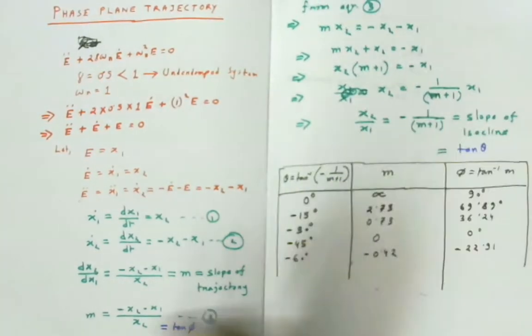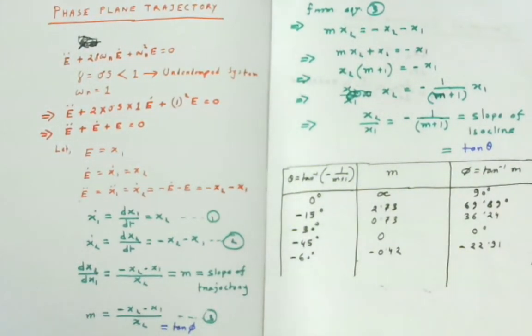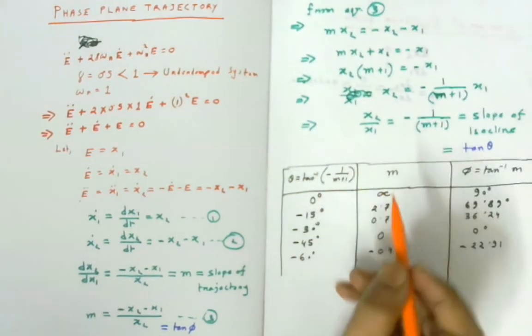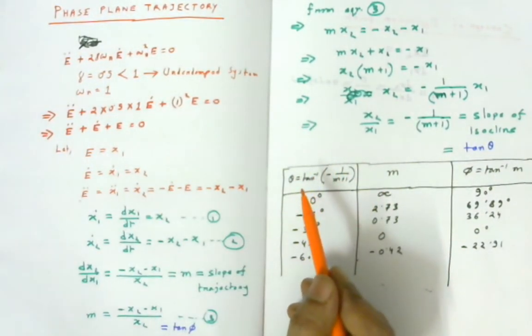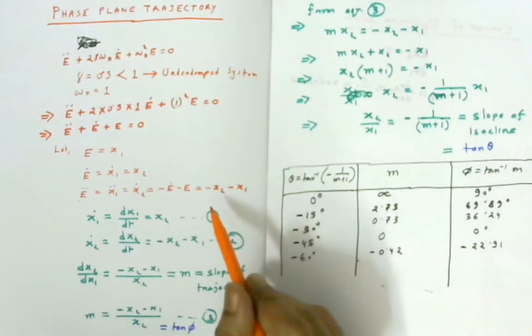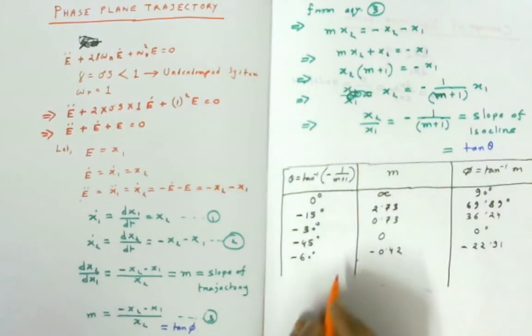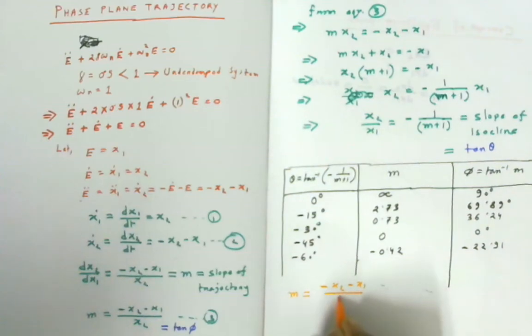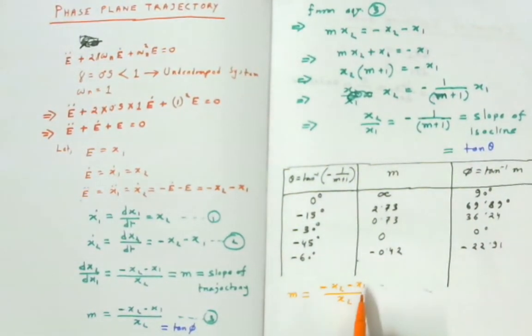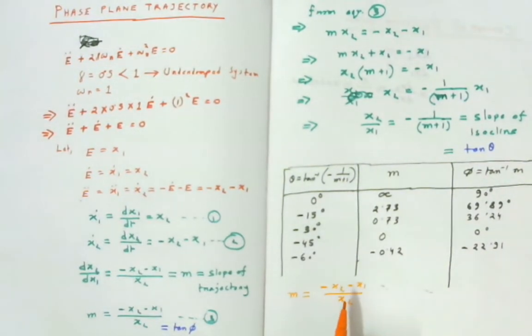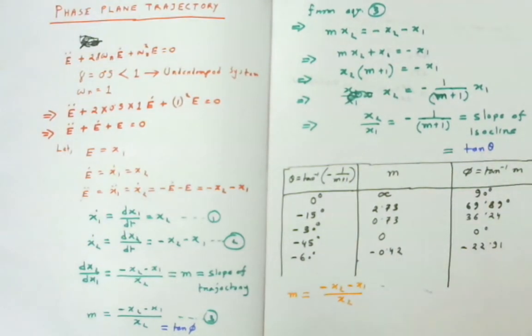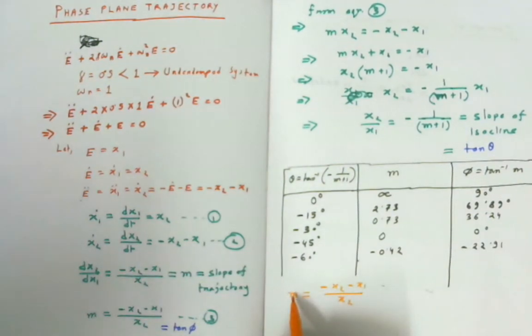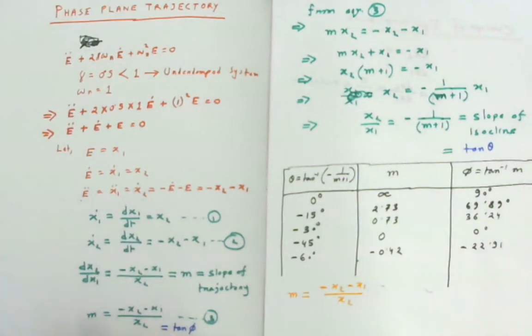Now coming back to the previous example, let me take another sketch pen of a different color, say the orange color. In this case, I have to find out the equilibrium point, right? Now where is my slope of the trajectory? This is m, this is the slope of the trajectory. Let me write this expression once again. m is equal to minus x2 minus x1 by x2. Now x1 is the state variable for the x-axis and x2 is the state variable of the y-axis. Can you tell me for which values of x1 and x2 the slope becomes undetermined? If you find that point, for a particular value of x1 and x2 where the slope becomes undetermined, that point is the equilibrium point, no doubt about it.